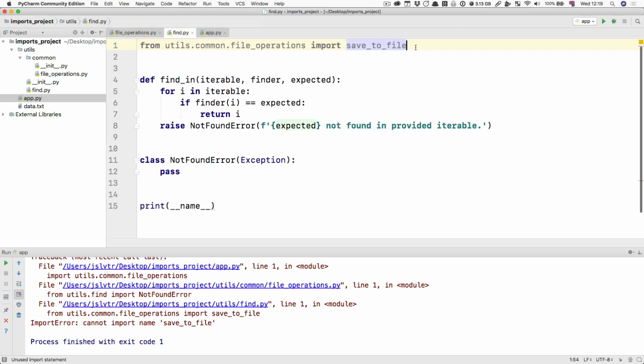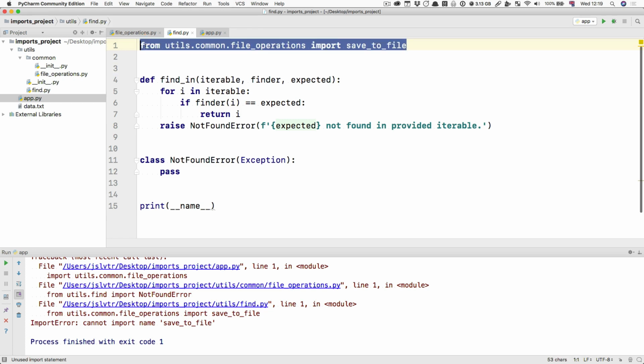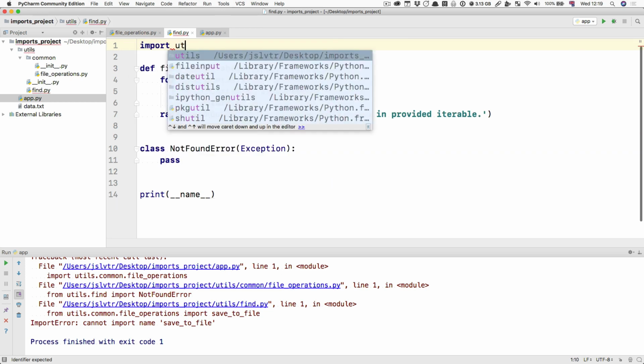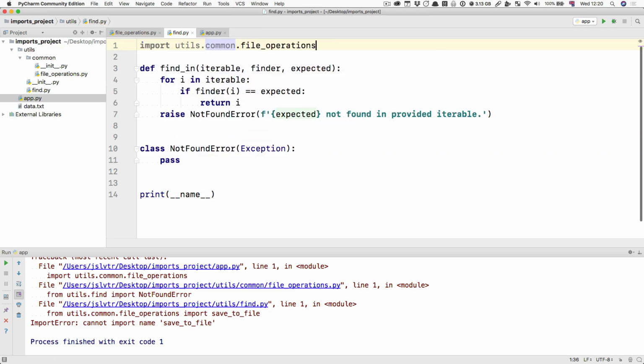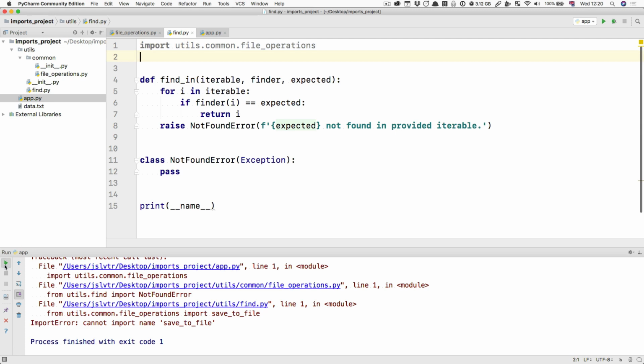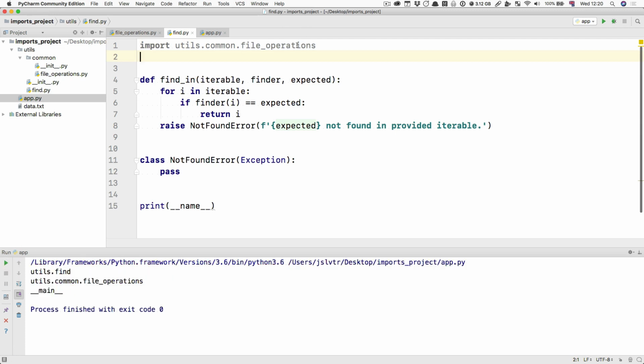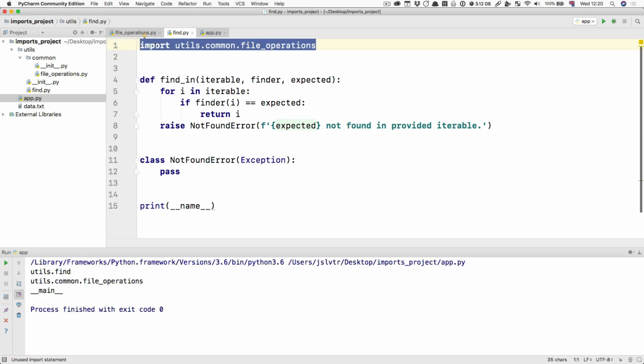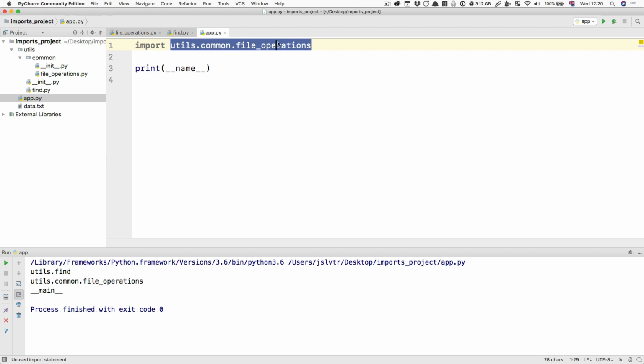Notice, however, that if you ask it not to import a particular thing, but just to execute the module, like if you do import utils.common.file operations, it is okay with this because it sees that it's already imported this module, therefore nothing to do. It just ignores it because it's already been imported in the past. Okay.